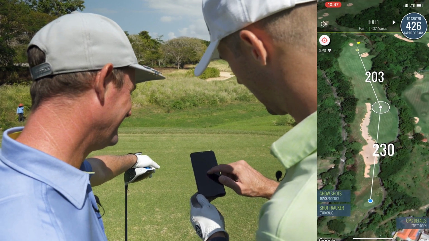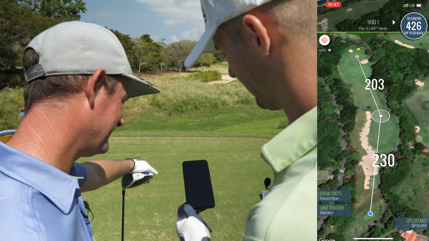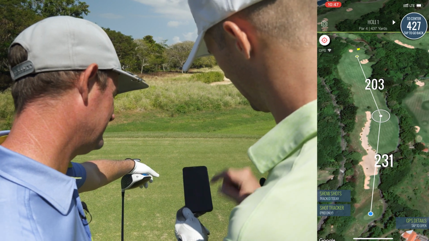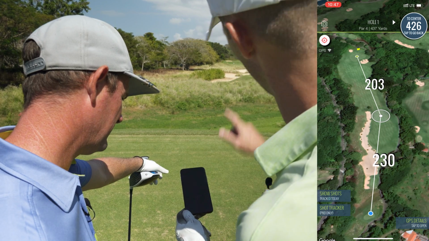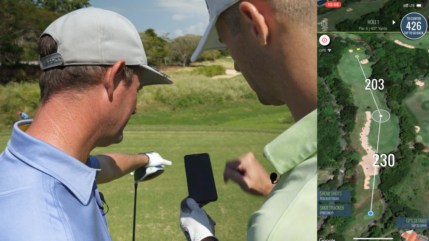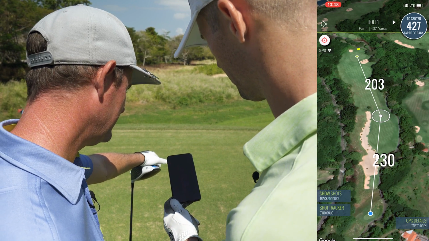No, I'm going to hit 4 iron and I'm going to aim for here because my hit rate on this hole is so low with the driver, and I think it's a bit tight up there. So I'm going to try and hit 230 with my 4 iron and put it in that nice wide space. That's awesome. All right. So we go? Let's go.